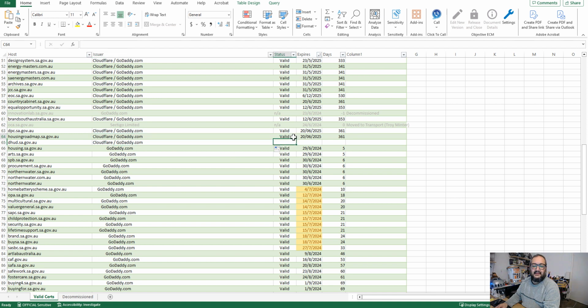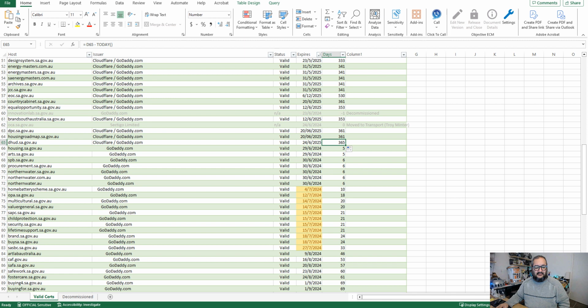It is now valid. Here's where we put our date, and just make sure this is showing that we're now 365 days away from expiry. And that is pretty much the part of the process on our end.